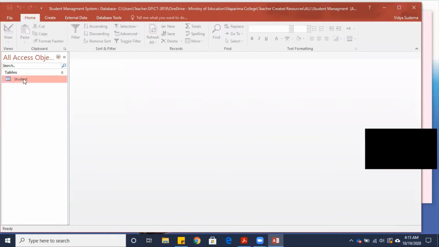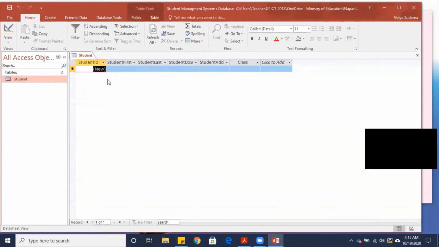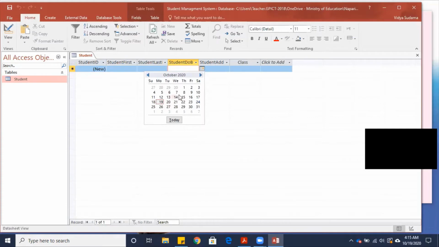And now I am going to open my student table in the datasheet view. So notice that with the student date of birth field, I have a calendar. That is because I selected the date or time data type.